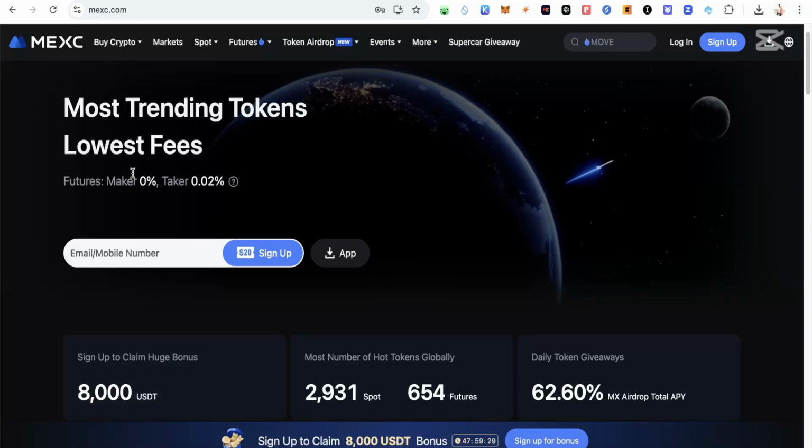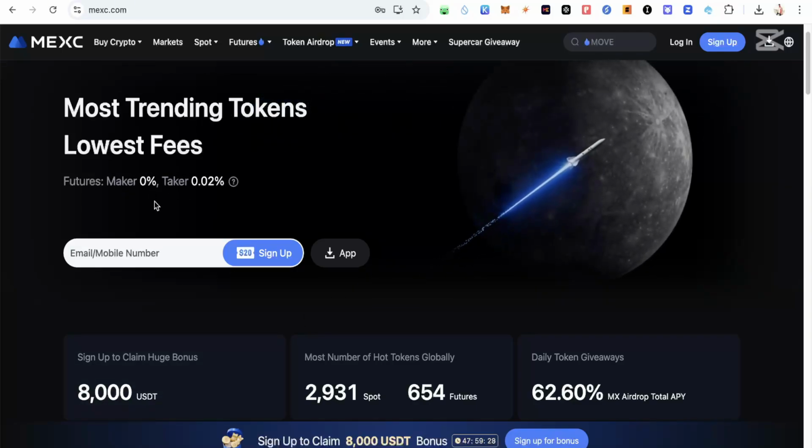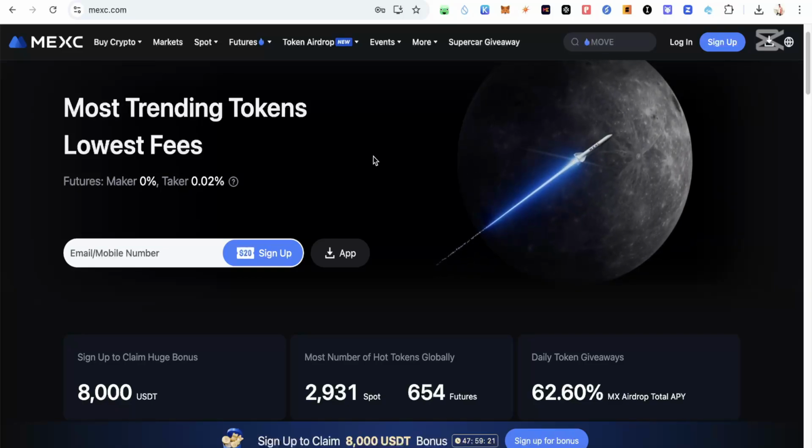And as you can see, Mexc Global has the lowest buying and selling fee. And this fee is also applicable for trading, so it's the lowest possible among all the exchanges. So if you are heavily dealing in futures, I would suggest using Mexc Global.